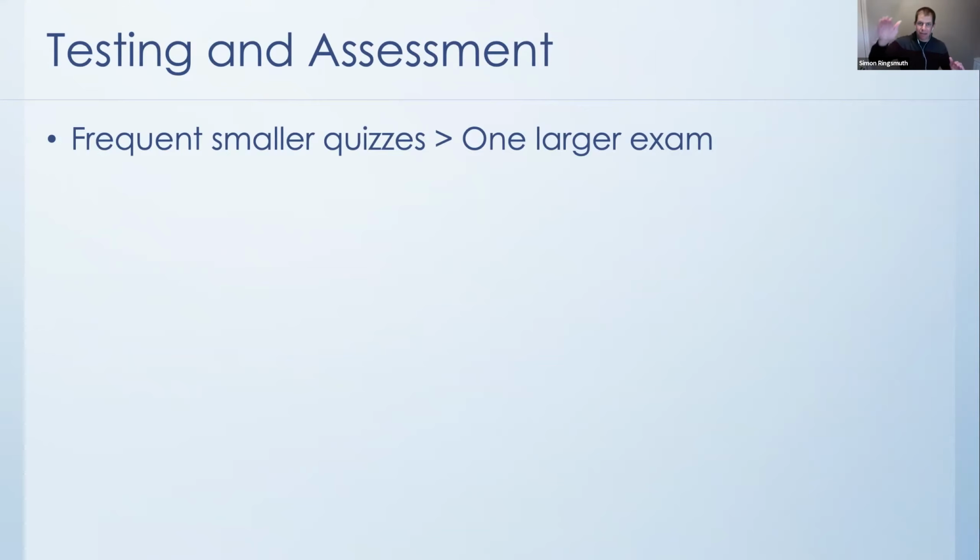And it's going to be the same curve that we would see in a normal class, because most of our students just want to come in, do the work. They don't want to cheat, but they feel like they have to cheat if the stakes are so high. It's a midterm, it's a final. If I don't do this, I don't pass the class. Now I have a reason to cheat a little bit. But if it's a frequent low stakes quiz, if I know that every Thursday night I've got a quiz, my incentive to cheat is pretty low, because the quiz itself isn't even worth that many points.